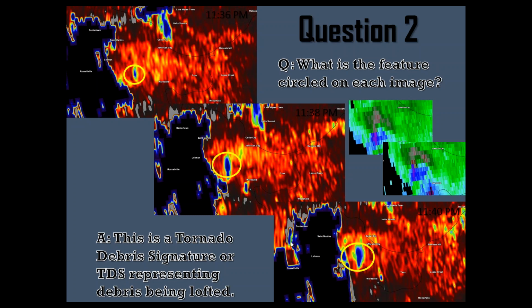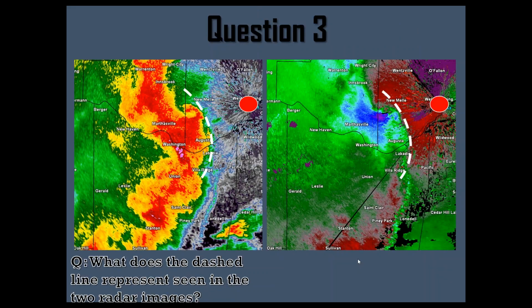And there is also a correlation between how high up you can see the TDS. If you're ever looking at CC, you want to look up in the scans to like 0.9 or 1.3 to see how high this TDS is. The higher this TDS is, the stronger the tornado is going to be, because it's lofting that debris even higher. In this case, the tornado was lofting debris up to 20,000+ feet, and that's very high. They were able to get that tornado emergency out because they knew that the storm was producing a large tornado. So let's move on to question 3.